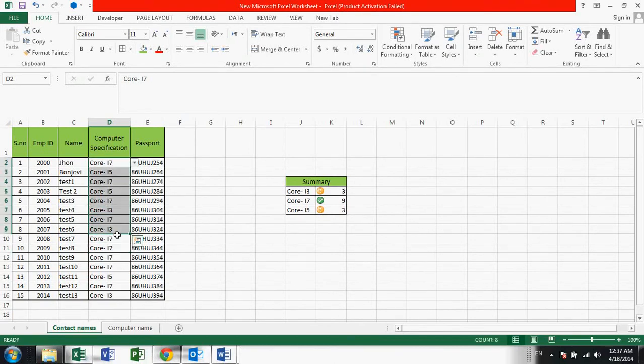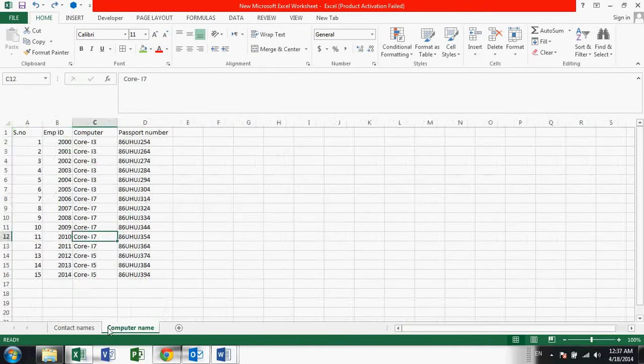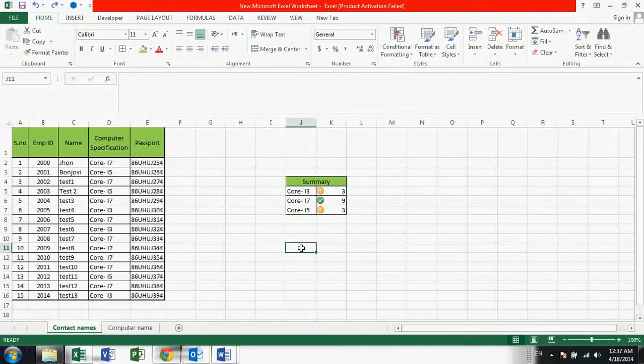And if we delete some of these, here you can see I have got critical problems or shortages in one category of the computer specification. This is just a simple summary and a sheet that you can develop in order to use different functions, enter the data accurately, and also get a small summary for management purposes.